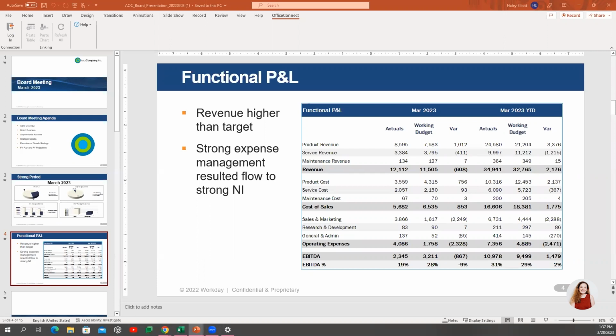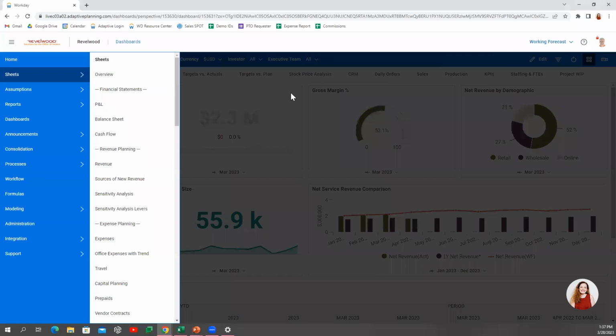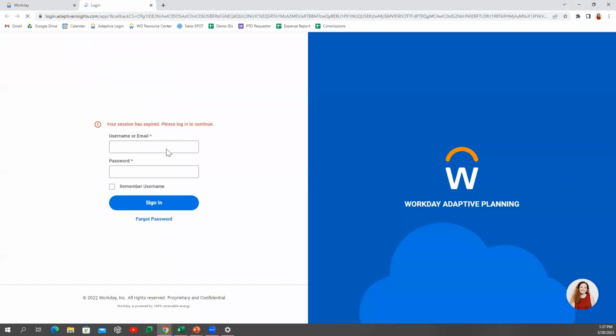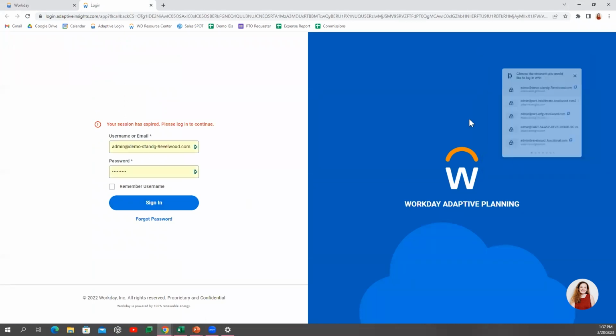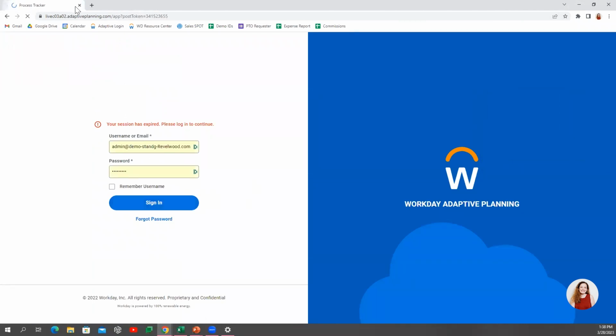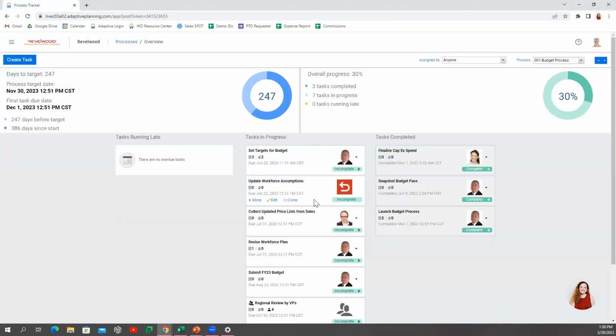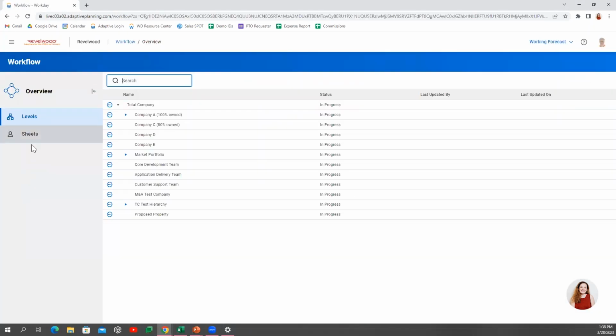From Tim, yes, we do actually have a workflow. So asking about the approval process I've mentioned a few times. That's something I would definitely recommend we follow up on, but it is a notification-based system that will actually, as you assign tasks to individuals, go ahead and email them, hey, you've been assigned something, you need to come into the system. Also emailing them if something runs late. And then you do also have a workflow menu to approve any budgets that have been submitted.